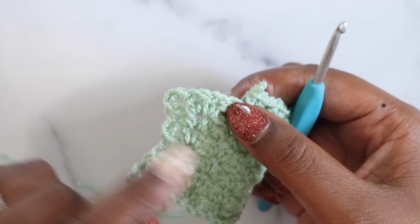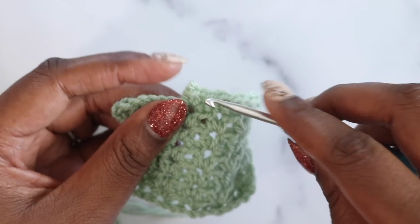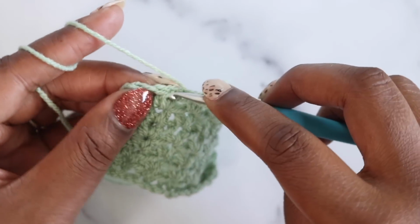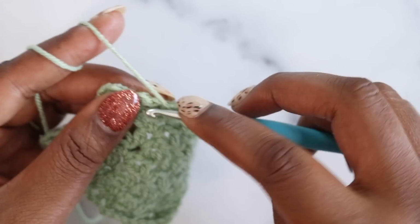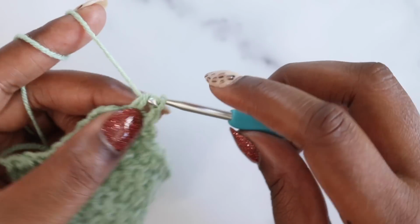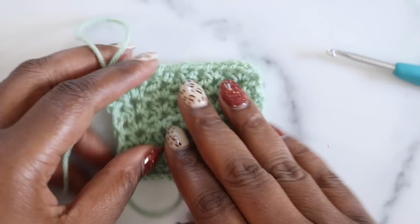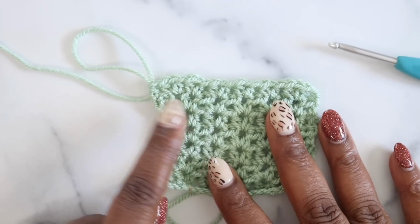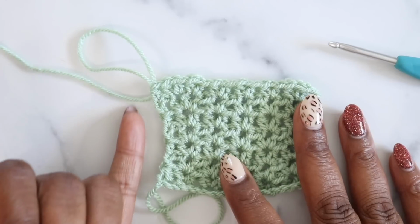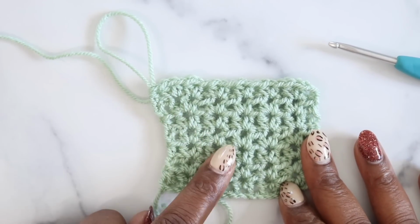We can see it right here. We've got a half double, a chain, a half double, another chain, and a half double. So we just want to make sure we place a V-stitch in each of those chain one spaces. So here's the first one and the second one. We'll finish up with a half double crochet in the second chain of the turning chain. So we can see already by adding that V-stitch, it's already starting to curve outward. So our increases are only adding one V-stitch each time.